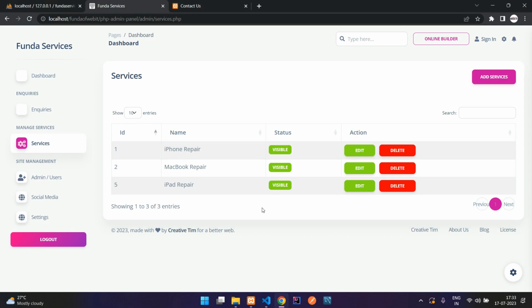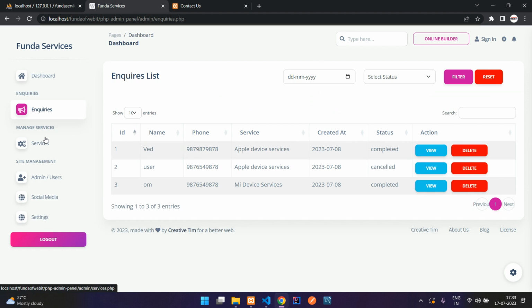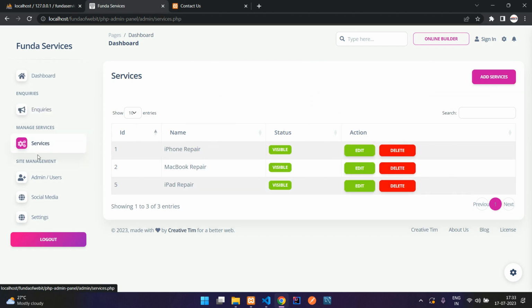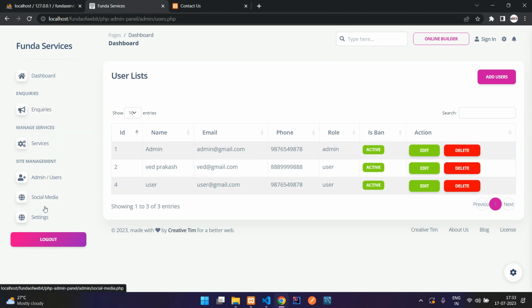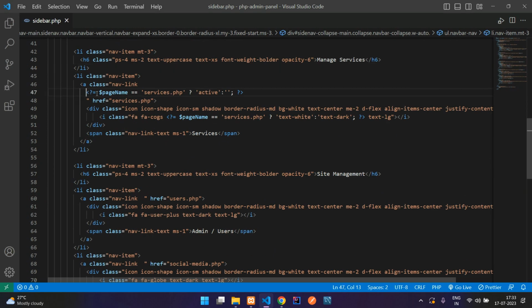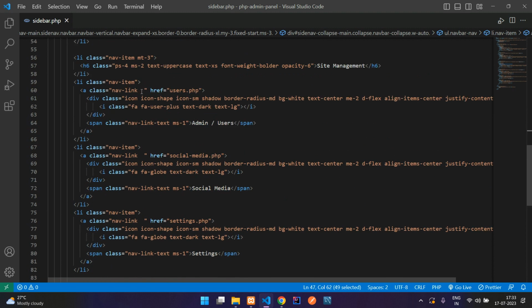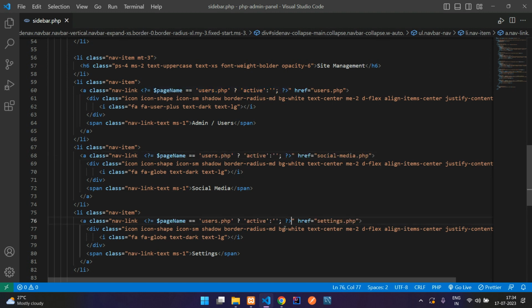Let's get back, refresh. Okay, so let's click on dashboard. Perfect guys, inquiries, service list, and the same way we are going to paste for users and social media too. Let's copy this first and go to site management. Here is our class, and tell that it's user.php, and again copy this, paste for the social media and setting also.